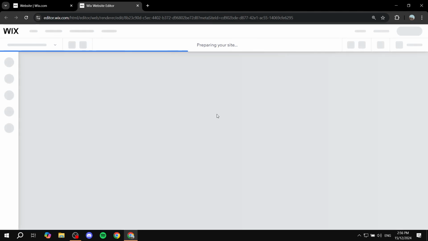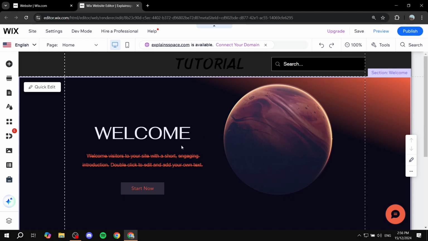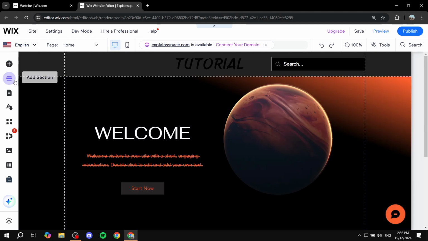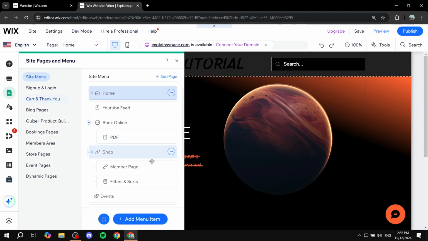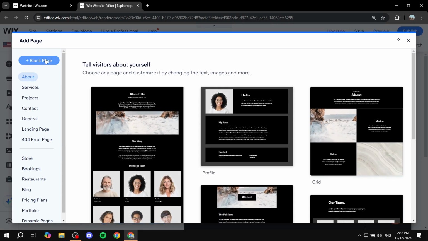And then we can just go in and start with the steps in order to embed another site to this one. So let's just wait for it and show you what you need to do next. Okay, so once your site loads up, in my case, I'm actually going to go ahead and create a new page for that site, which is the one that I'm going to embed. So just go to Pages and Menu, and then I'm just going to go ahead and create a new page. So add new page. Which is going to be a blank page, obviously.